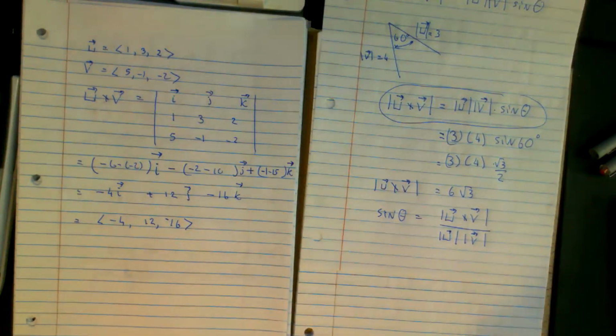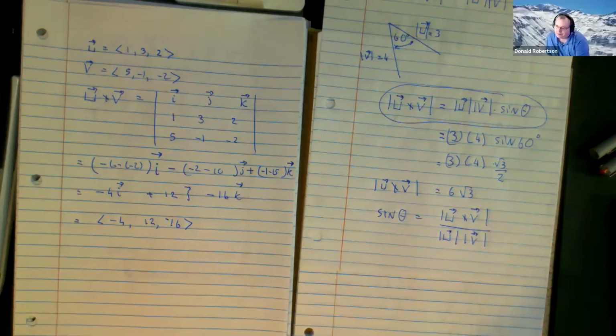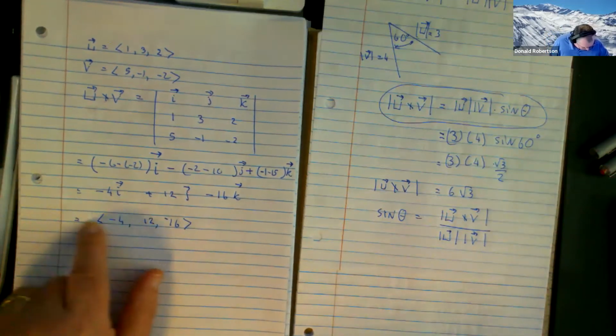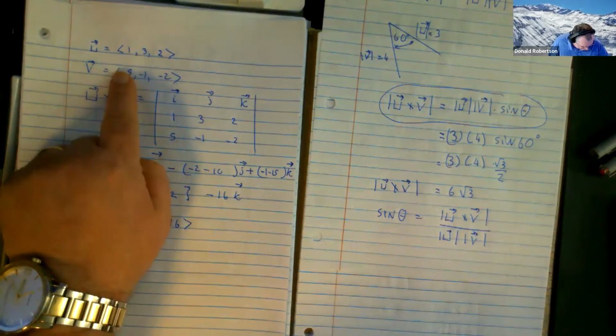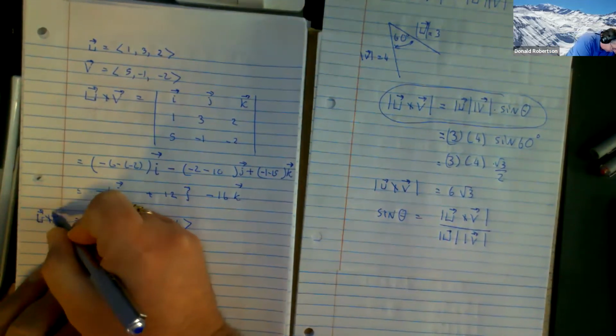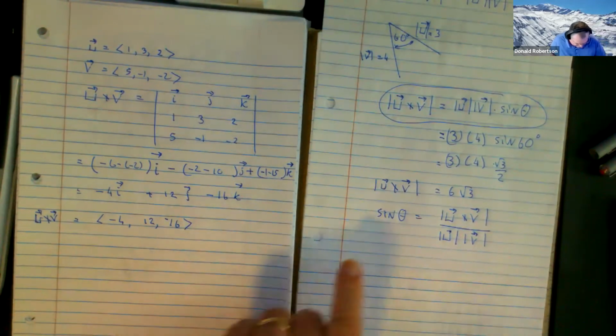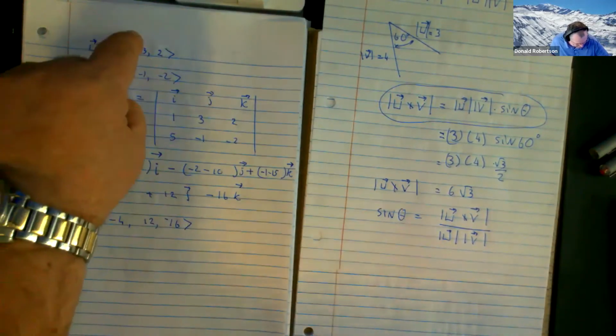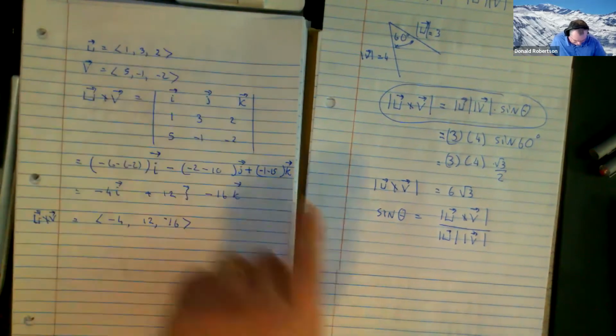It is the same thing as the cosine, except it is the magnitude of the UV cross product. Do you remember the dot product formula for finding the angle between two vectors? Do you know you can use the cross product formula to find the angle between the two? So let's take this one here. There's u, there's v, and here is the cross product. I'm going to use this formula to find the angle between these two vectors.